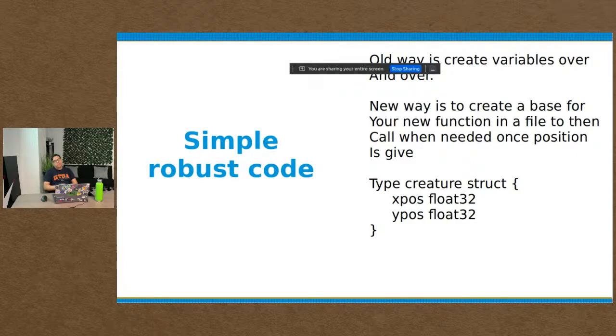This is a struct that, instead of what you typically do in a functional programming style of building variables, whether global or local, where you're just building a set of variables line after line after line, which is great. I'm not saying that's a technique you can't use, but there are other ways of doing it, and that's my whole purpose. There are other ways of doing things, a little more flexibility, and it builds a robust code architecture for you. This is an example of what it may look like.